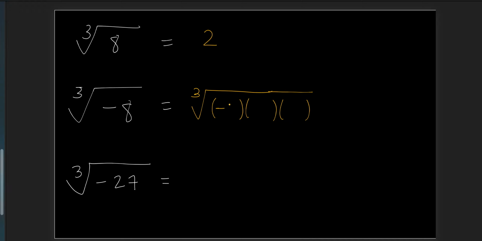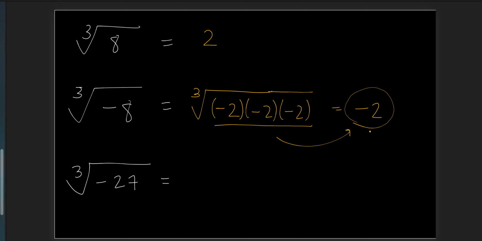So we can, by writing negative 2. Negative 2 times negative 2 times negative 2 really legitimately does equal negative 8. So this is replaced in negative 8. And we're looking for a set of 3 things that are the same, and for every one set you take one out. So the answer is negative 2. So sometimes you can have a negative answer, but actually it has to be an odd index number for that to happen. But you can just write it out and think and see if you can come up with that.